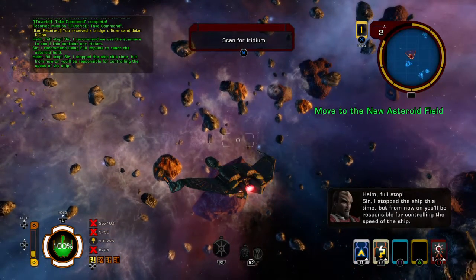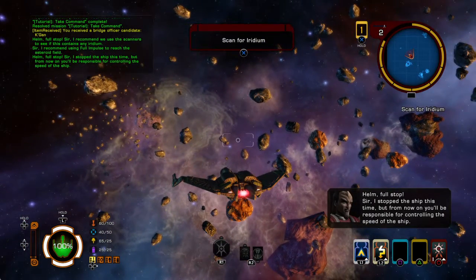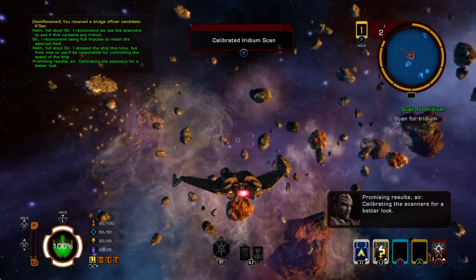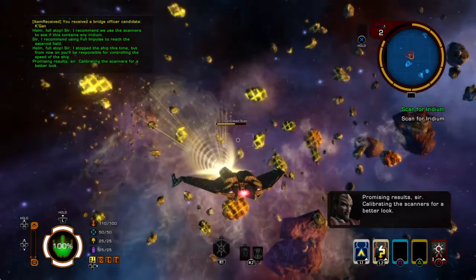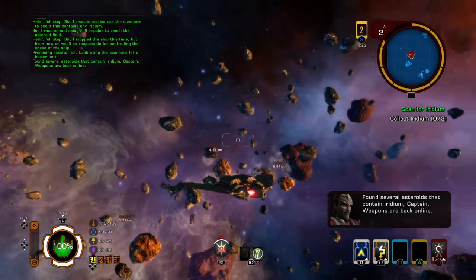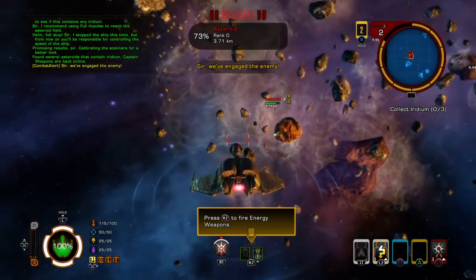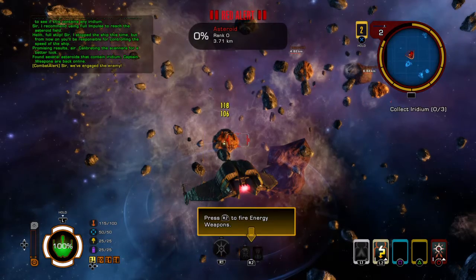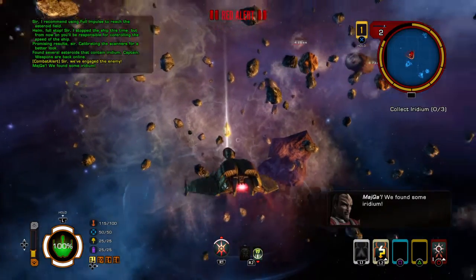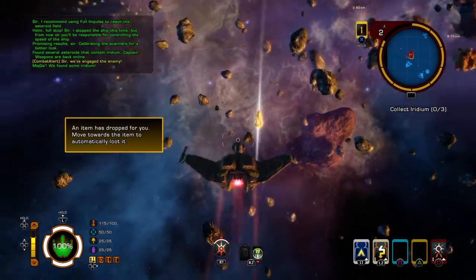Helm, full stop! Sir, I stopped the ship this time. But from now on, you'll be responsible for controlling the speed of the ship. Promising results, sir. Calibrating the scanners for a better look. Found several asteroids that contain iridium, Captain. Weapons are back online. Press the R2 button to fire energy weapons. We found some iridium. An item has dropped for you. Move towards the item to automatically loot it.